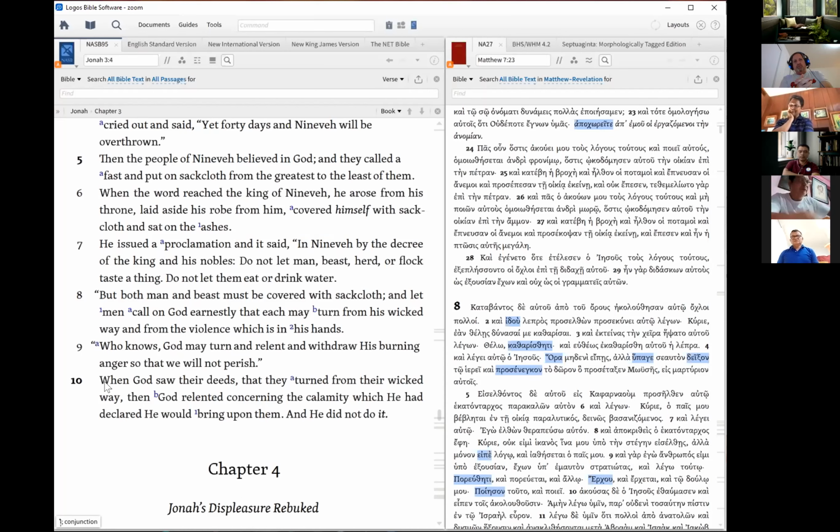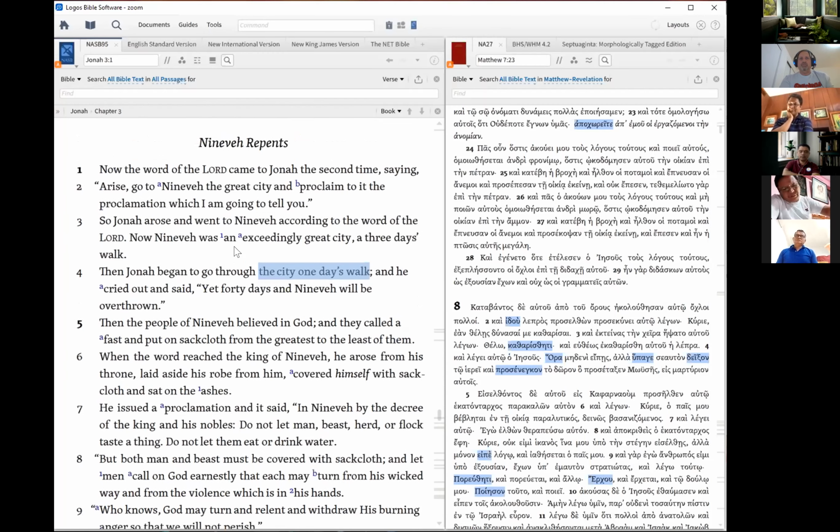For example, in Jonah 3, you're going to want to mention, okay, what is this sackcloth and ashes? What's that all about? And helping your people understand what that means, pointing out little features like, okay, Jonah goes to Nineveh. Now, how far away is Nineveh? We got to remember this, right? It's over 3 months journey to get from the coast of the Mediterranean to Nineveh. That's a long way.